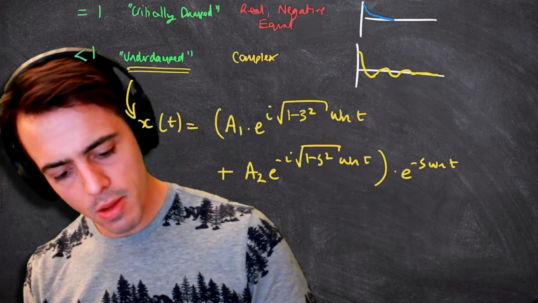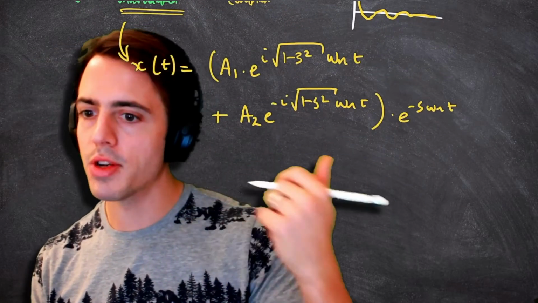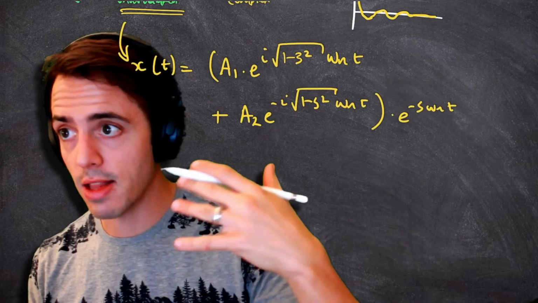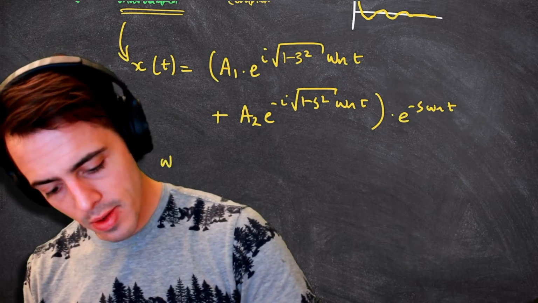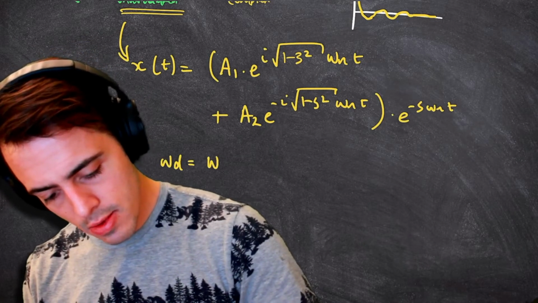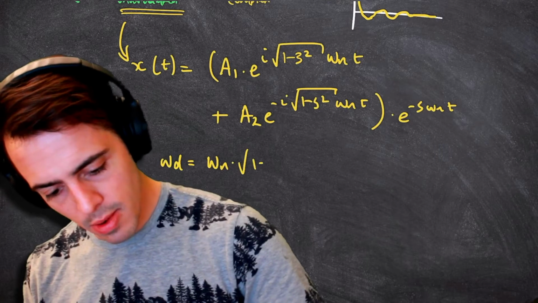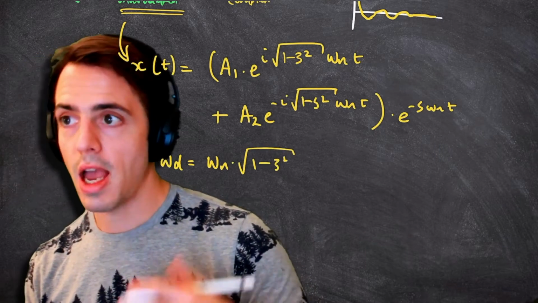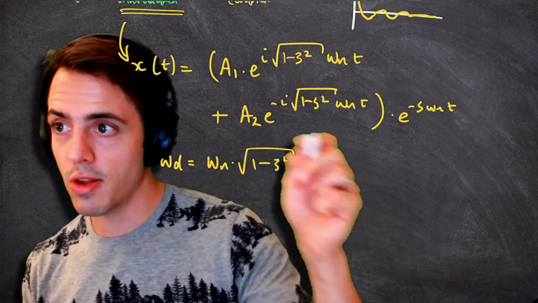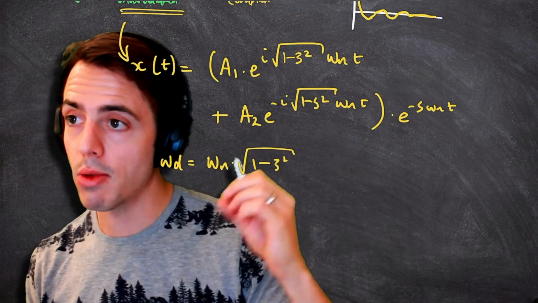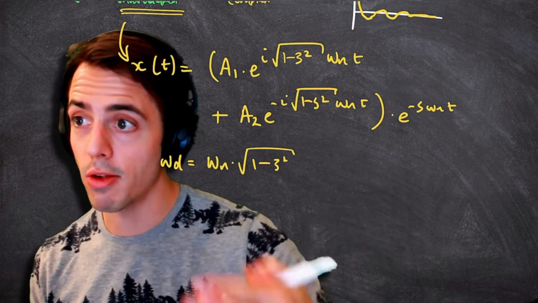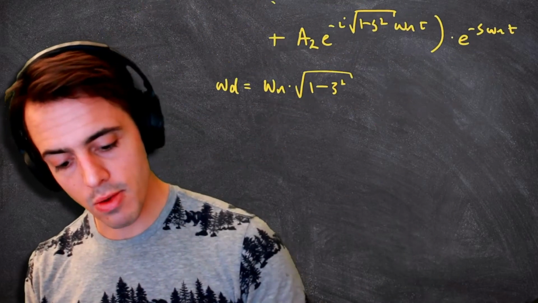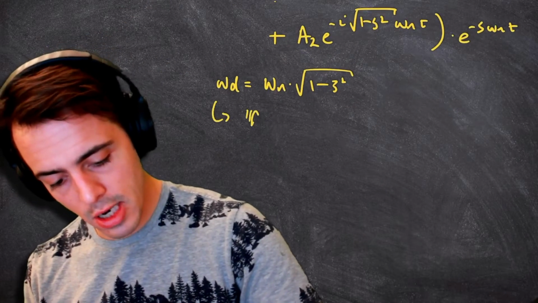This means we can then introduce something called the damped natural frequency, which is a relationship between the natural frequency and the damping ratio zeta. We say omega d is equal to omega n multiplied by the square root of 1 minus zeta squared. So it's actually the frequency with which a damped system will oscillate. The natural frequency is how it would oscillate, and the period of those oscillations, where there's no damping present in the system. But we introduce this part here called the damped natural frequency.